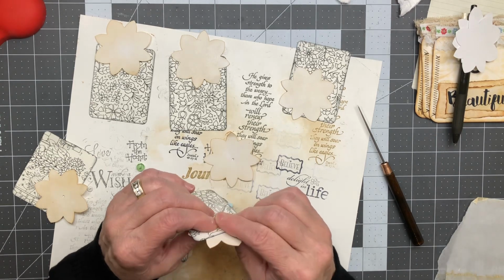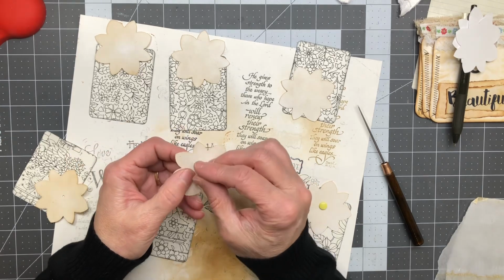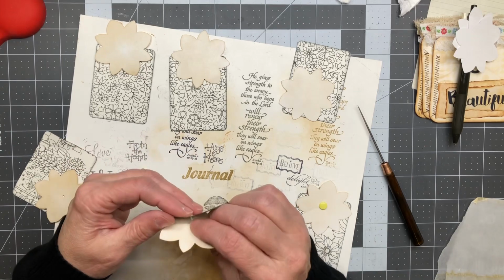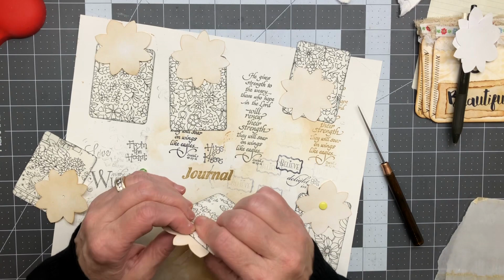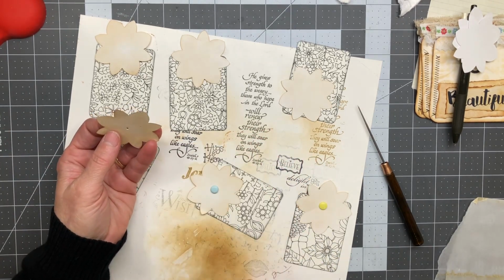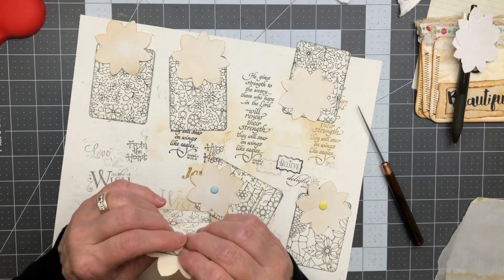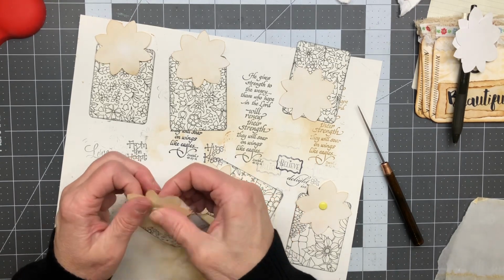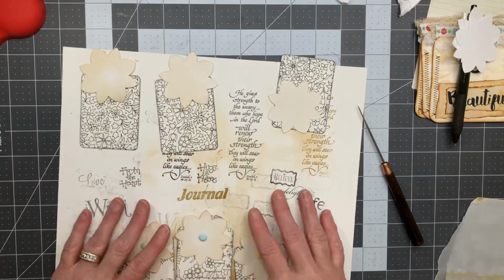Wow, so how much faster is this now that I know what I'm doing, sort of? But my plan is laid out. Just need the fingers to work with me. Come on. There we go. Let's get that one. And then this one. Jiminy Christmas. All right. Okay. All right. I like that. I like those. Those are good. Okay.